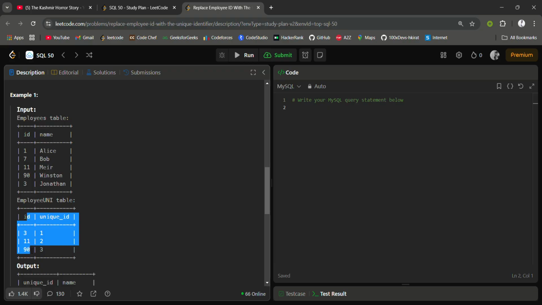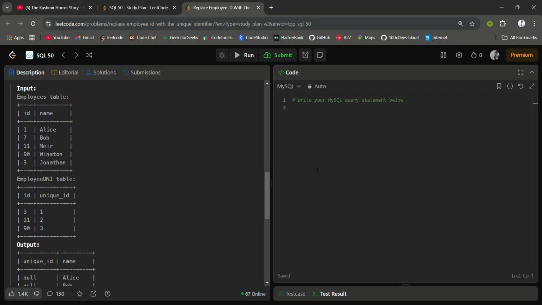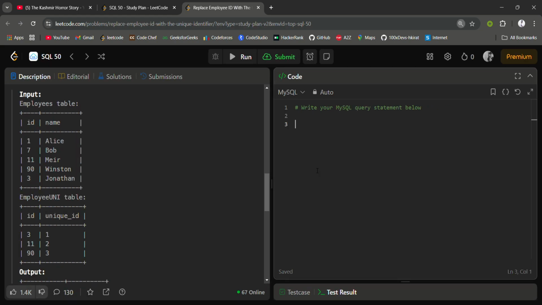If the data is matched, that means the condition employee id equals EmployeeUNI id holds, then it writes the data of that row in the result table.